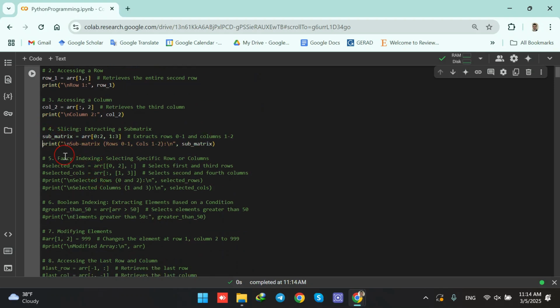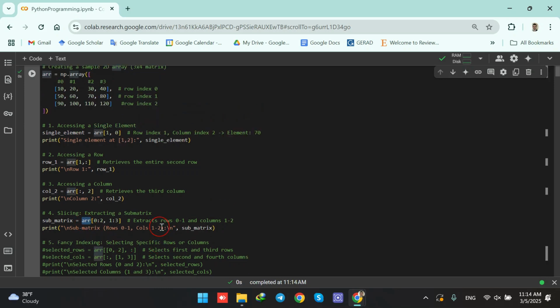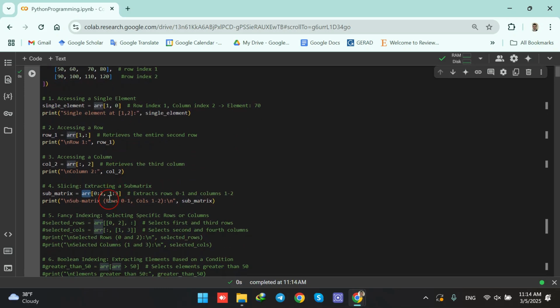But what if we would like to do some slicing and extract a submatrix? In order to do that, we have the name of our original array, which is ARR, and in the square brackets we have a comma separating the extraction of the row and the extraction of the column.